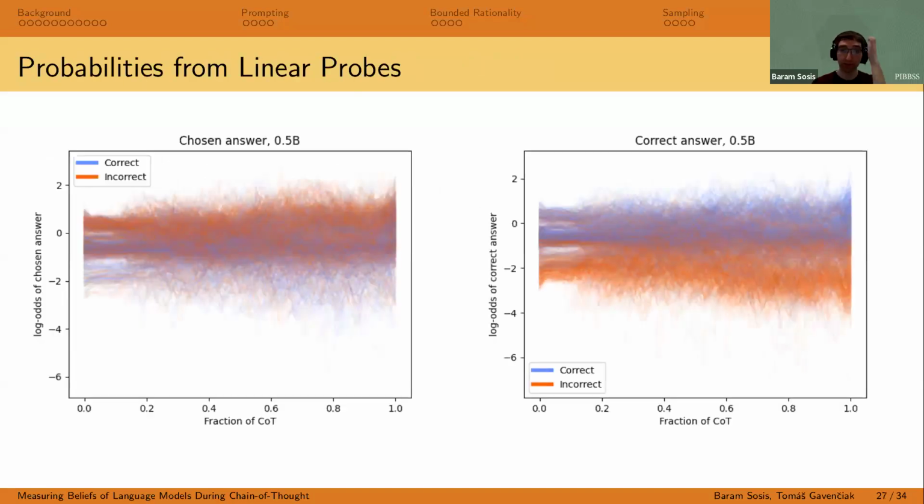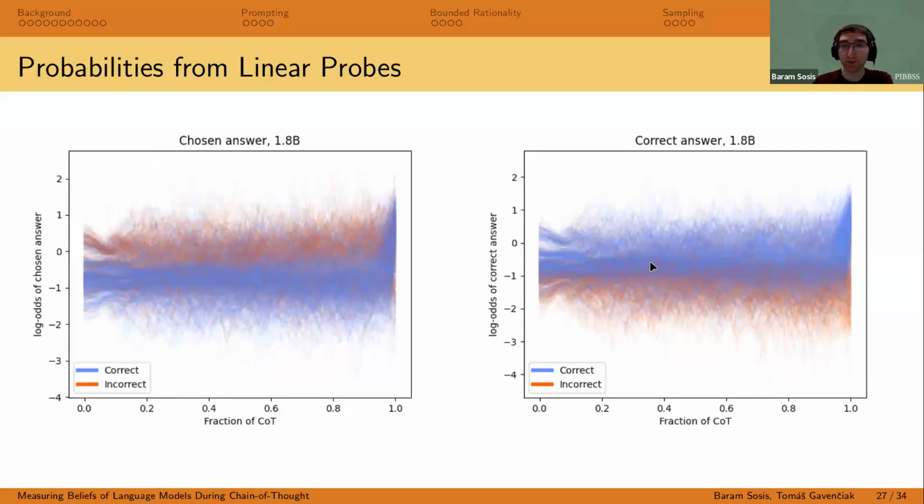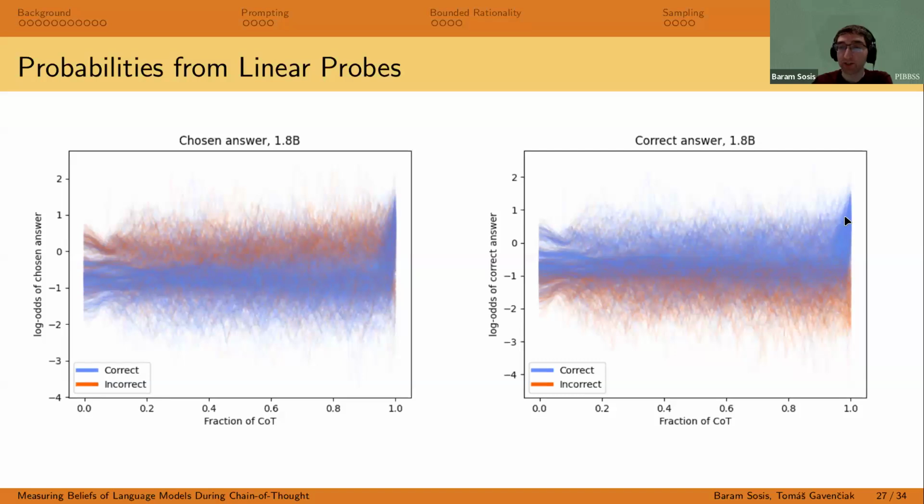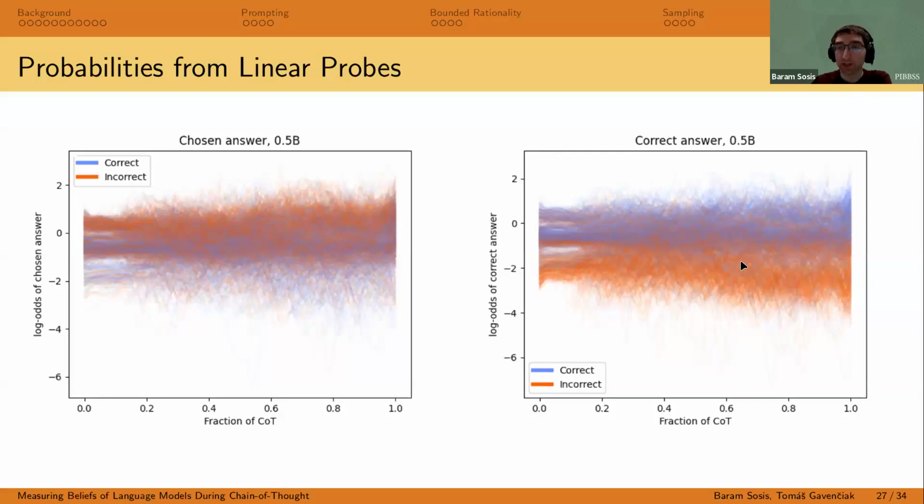Okay, so here's some of the data. Now we've got data for every single token, which is nice. So some things to note here. Again, on the left-hand side plot, the answers do go up at the end. It's not really visible for the smallest model for some reason, but for the larger models, it is. And on the right-hand side, the correct answers go up at the end and the incorrect answers go down at the end. For these smaller models, there is a pretty clear division, even very early on, between the correct and incorrect trials, which is pretty interesting.